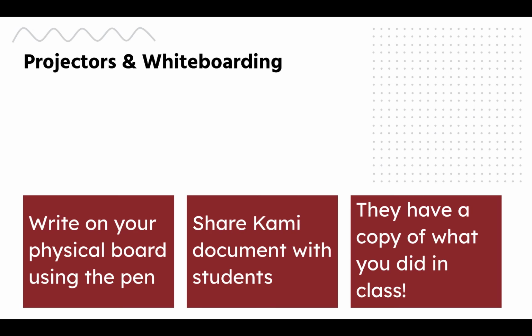One way to ensure all your students are seeing the same material is to follow these steps. Using your pen and your interactive board, write on your physical board and have those annotations show up in Cami. Then share that Cami document with your students via Google Classroom. And you can share it as every student gets a copy, so they all have their own individual copy of the notes from that day. And now they have a copy of what you did in class, whether they were there or not.